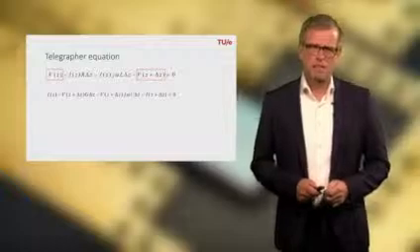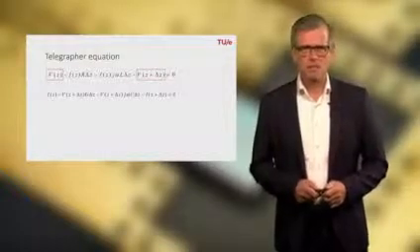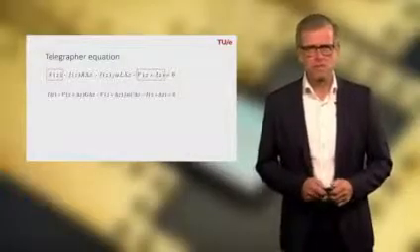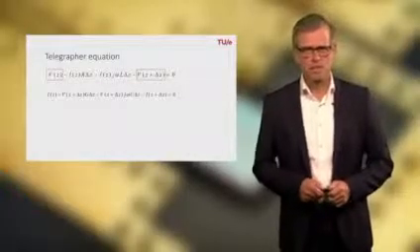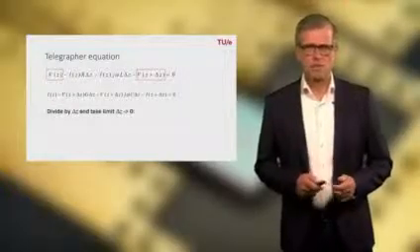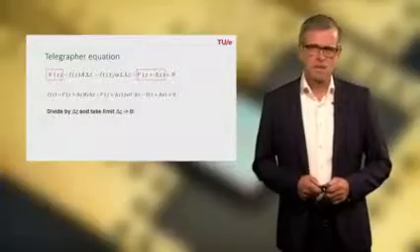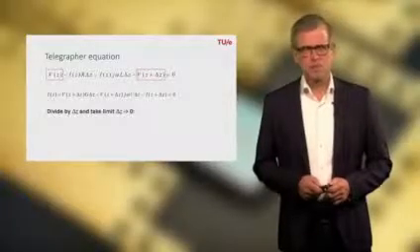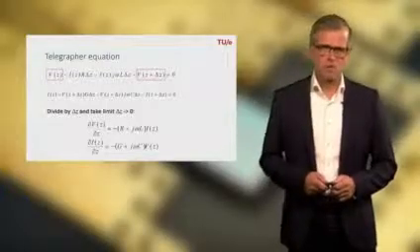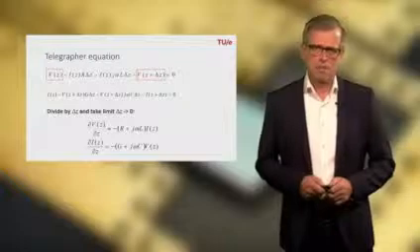We recognize a voltage at the position Z and a voltage at the position Z plus delta Z. If we divide this first equation by delta Z and then take the limit of delta Z going to 0, then we recognize a derivative of the voltage. The same holds for the current in the second equation, and in that way we can define a set of differential equations which are coupled to each other.